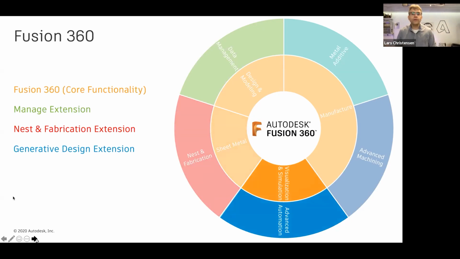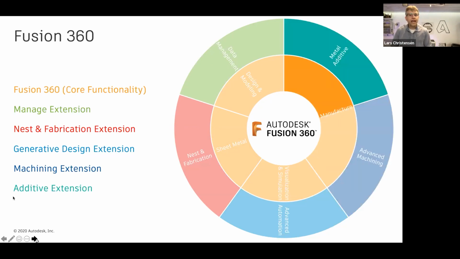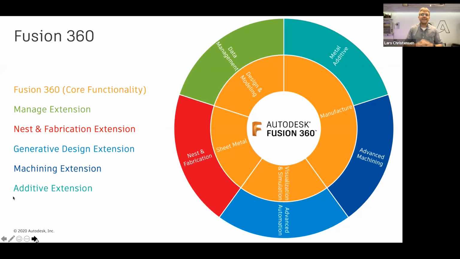We have the generative design extension, where we let you run unlimited iterations of your automated designs. And then there's the advanced machining extension, where you get machining strategies, toolpath control, and automation to produce better quality parts, reduce hopefully your lead time, and maximize your ROI for your CNC machines. And lastly, we have the additive extension, specifically pointed towards metal additive, so you get more control over support generation, toolpath strategies, and reduced lead times with part compensation. Again, the extensions are the next layer of specialty tools. These extensions unlock extra advanced capabilities on top of what you have in the core of Fusion 360, and you can unlock these as you need them, whenever it's time for that.